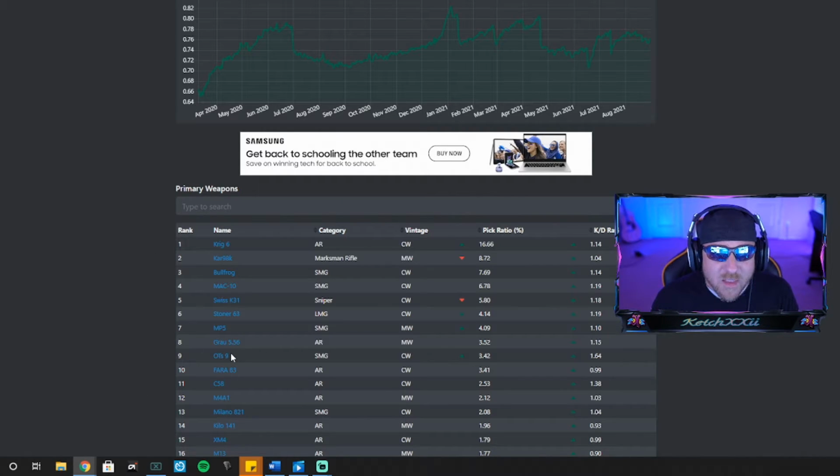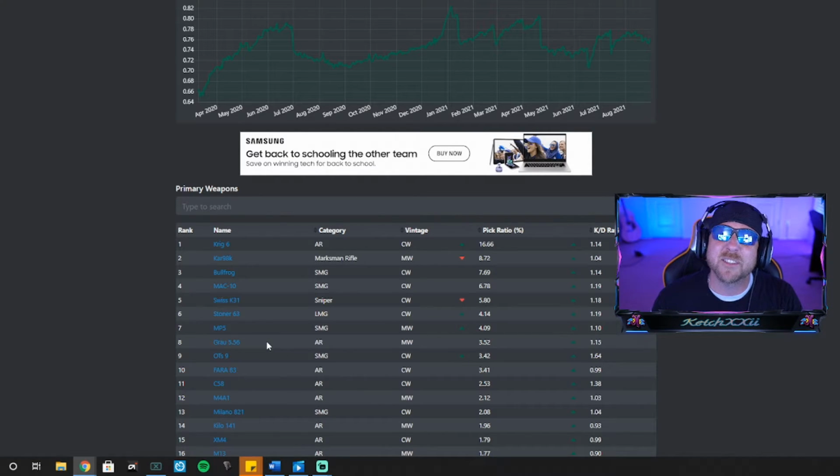And then of course you have your Grau making it back in with the Grau 5.56. I always said that was a solid gun. It's still in my loadouts. It's mostly my quick grab ghost class, right? With fully loaded on it. It's something I'm going to grab at the last circle or next to last circle if I have to come back from the Gulag or something like that. Just because it has the cleanest sights in the game. And I think it's really a solid weapon. And again, easy meta, right? It's really easy to control. So a lot of people really kind of drift over that way to the ground. But it is coming in at number eight.